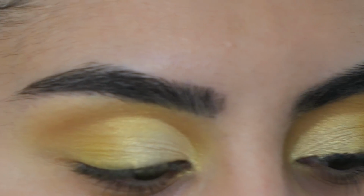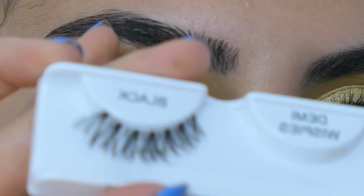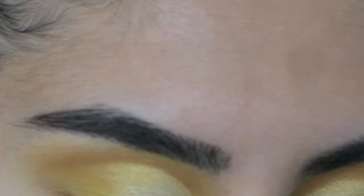So the falsies I'm wearing are the Demi Wispies by Ardell. So I'm just going to go ahead and put this eye on quickly.